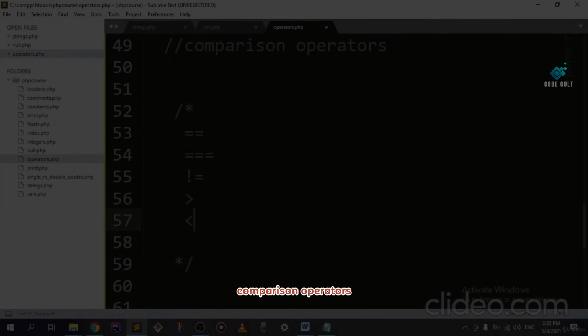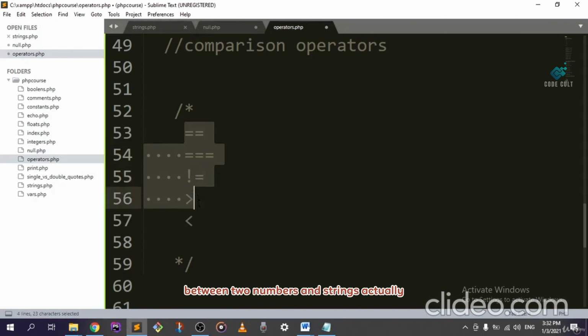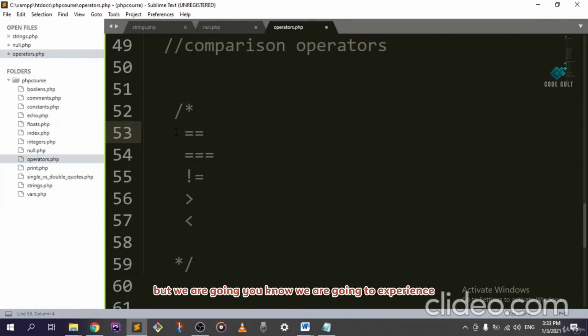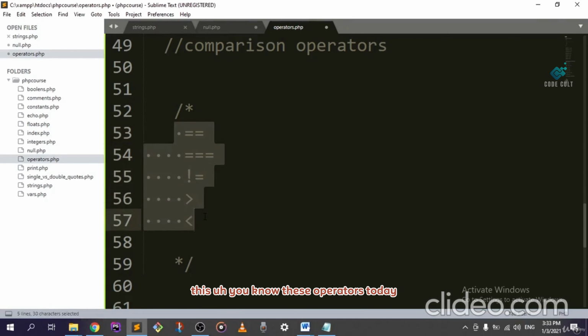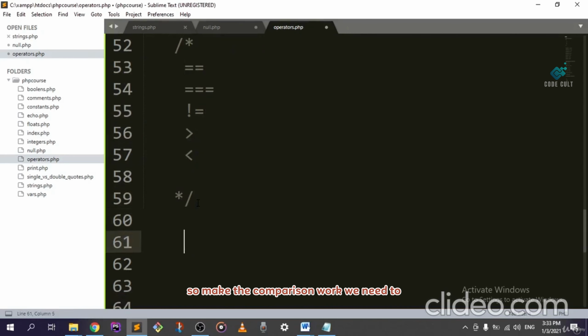Comparison operators are used to compare between two numbers, and strings actually, but we are going to experience these operators today just with numbers. So to make the comparison work, we need to create two variables like this.